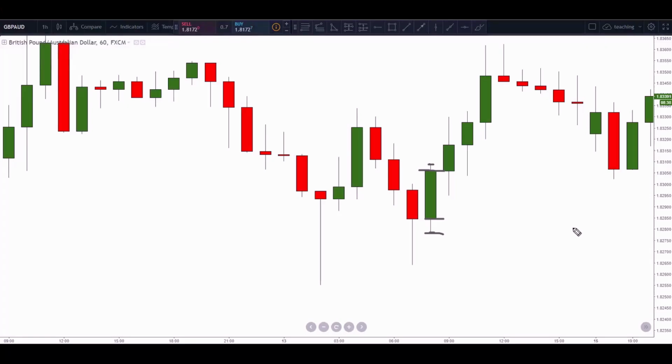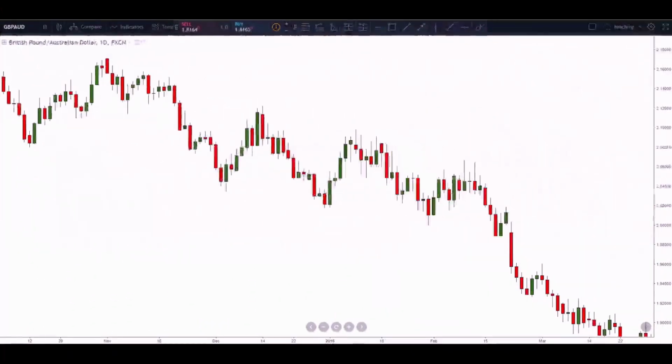So we're back out now on the daily chart of the #Aussie. And what I want to show you guys here is that combining all of these candlesticks together, the red and the green ones that we just took a look at how to define, looking at all of them in combination can tell us what trend the market's in, can tell us how to spot major and minor levels of structure in the market. And that's something we're going to go ahead and take a look at. Now just very, very briefly, if you're brand new, don't worry if you don't understand this completely right yet, because we're going to get a lot deeper into this later on in the course.